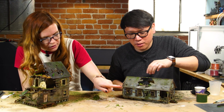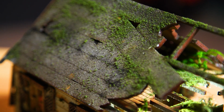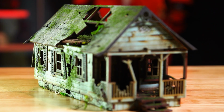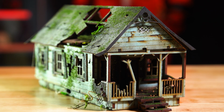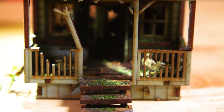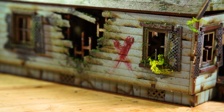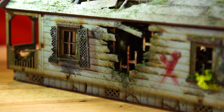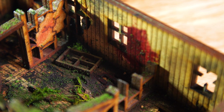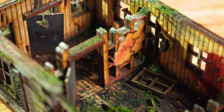Something I really liked on yours is how you started to get the openings in the walls. You just made sure that there was lots of greenery covering all of those openings. That looked really good. Yeah, and that's really a testament to the design of this model kit. These are multi-layered walls, there's almost an internal frame structure, and so in places where the frame is exposed, of course, that would be where moss and foliage would grow. It's really fun to see the transformation happen from dirt, blood, dust, to flocking, to greenery. And even if you don't play war games, it's a fun thing to build out and display.